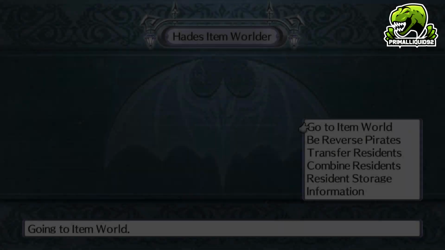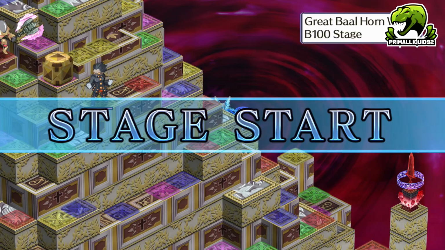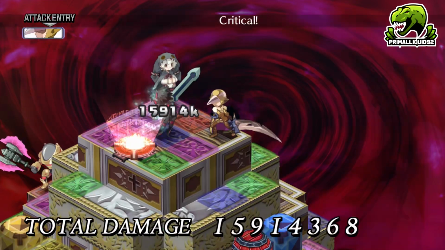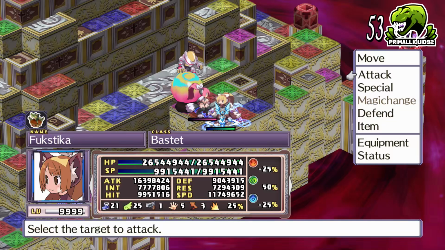Just remember to use 500 of the innocents that boosts that weapon. So for the Great Ballhorn, the innocent in question is the Fencer. This way you won't just get 2.1 million. It will actually give you about 20 million in all stats.